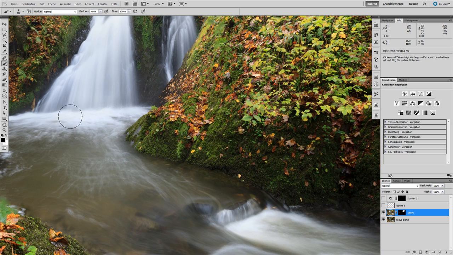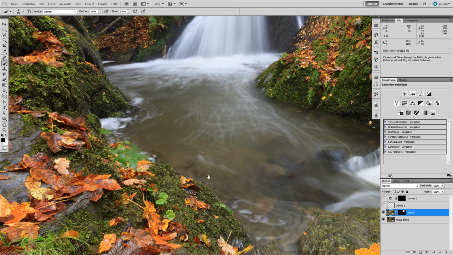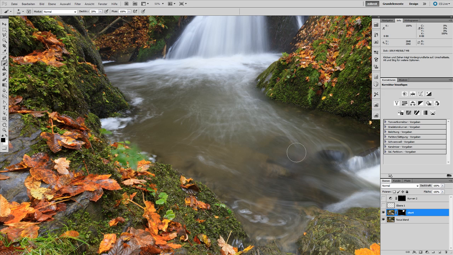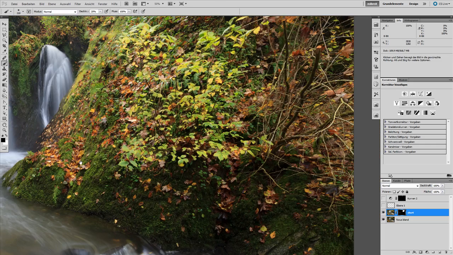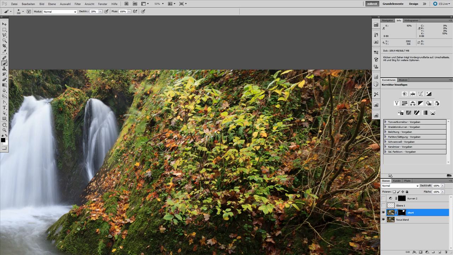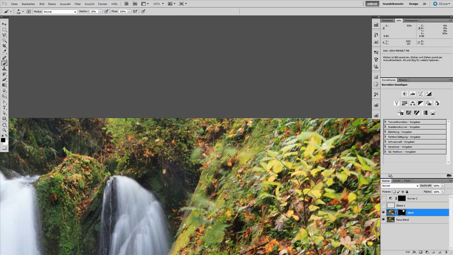I have a longer exposure for the water in the foreground, and then this here. I should maybe leave this a little blurry because I don't get a clean blend here. Because here is the water, and if I wanted a clean blend, then I had the slow moving water. This wouldn't look too good. So I'll leave this moving a bit. This is not too bad. But this area here, this is 100% blended in.